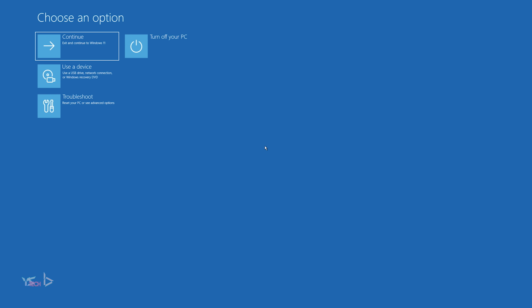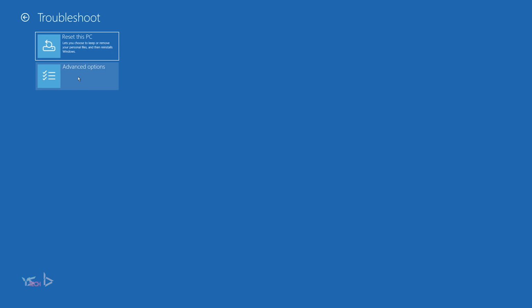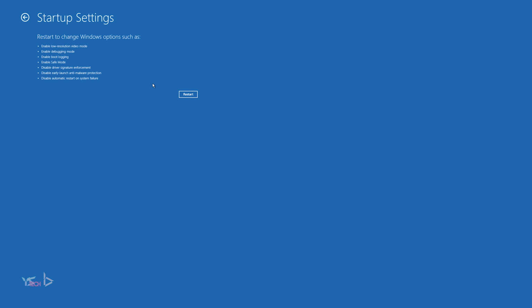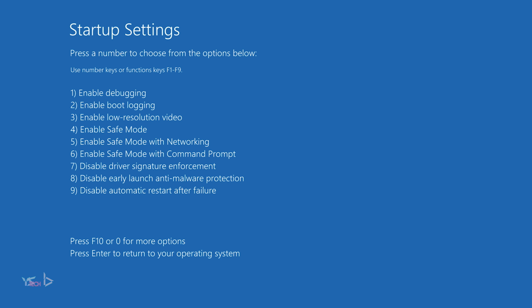Once the option menu is open, we want to click on Troubleshoot, then Advanced Options, then Startup Settings, then click Restart. Your PC should restart now into an Options menu. Once the startup settings has shown up from restarting the computer, we want to click the option 4. So physically press the number 4 on your keyboard for Enable Safe Mode.